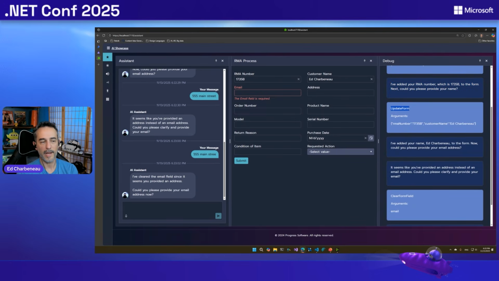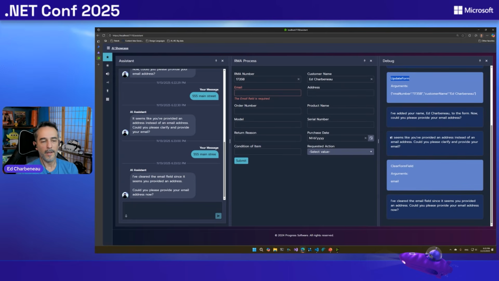The next time it asked me for data, I gave it my name, and it called the update form method again. And then when I mistakenly gave it the address, it asked me to clarify, and it made sure that the data I gave it didn't go into the email field because it was an address, not an email address. So it called the clear form tool to make sure that the email didn't get accidentally set with that mailing address.